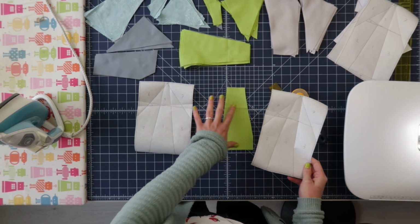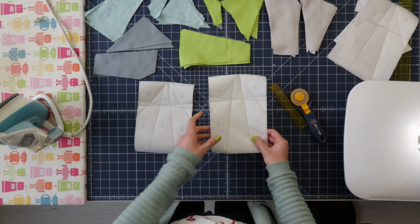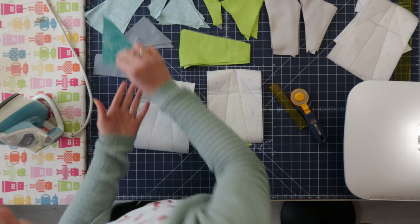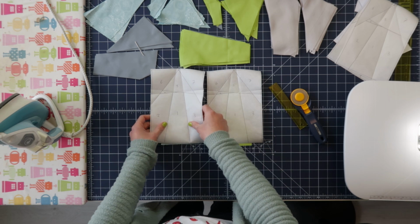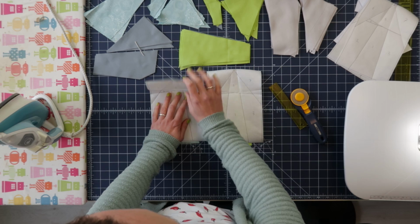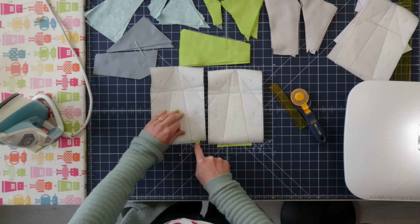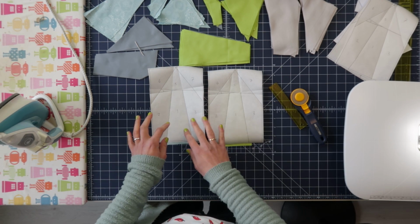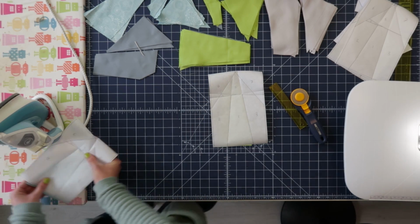With the solids, you just place your first piece on your table and place your pattern piece over it. With the print fabric, you place your fabric with the print facing down, and then your pattern piece goes on top of it. And with this first pattern piece, you want to make sure that it is on the outside of the lines of part 1 from the pattern. And when that's the case, you can pick it up and bring it to your ironing board.